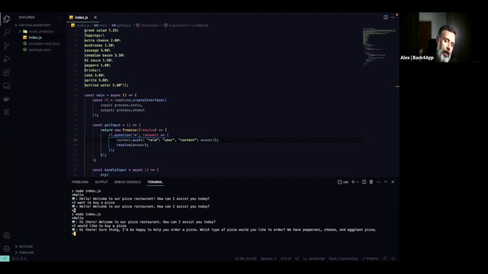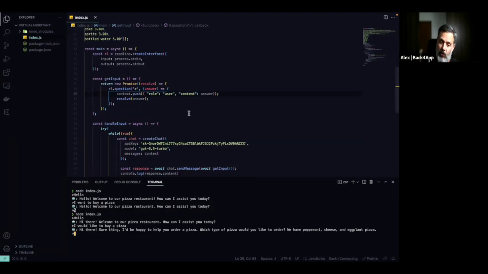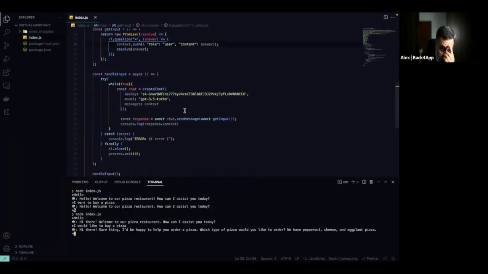So we're going to append the ChatGPT responses to this context object as well. Every time we do a console log here with the response.content, I have what ChatGPT says to me, which we are printing over here.